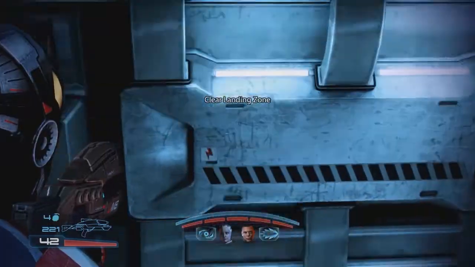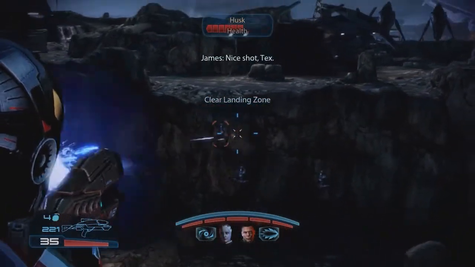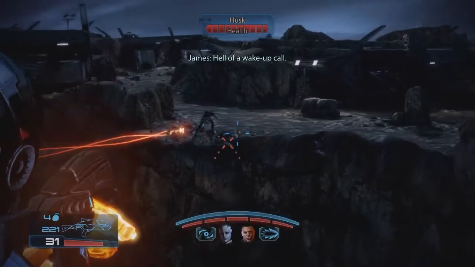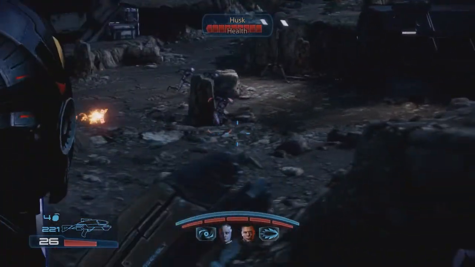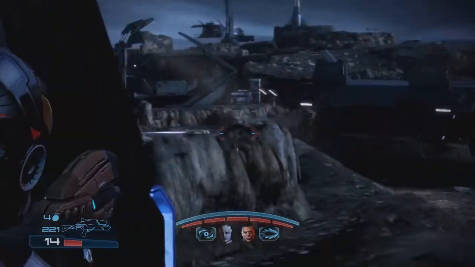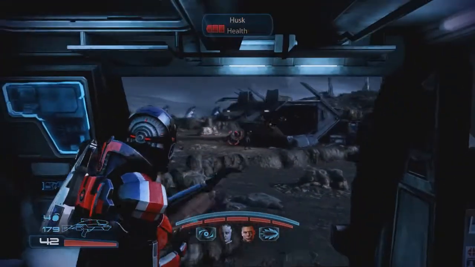So we can start out firing here. There are husks climbing up the cliffs there, and we can basically try and do our best to tackle them from here, which can somewhat help. You can't access your squad's powers here for whatever reason, but you can do just a little bit. On the higher difficulties, this can actually make quite a difference.